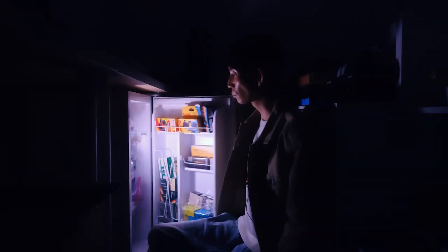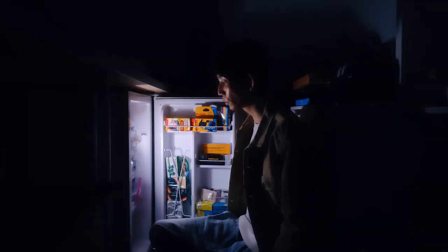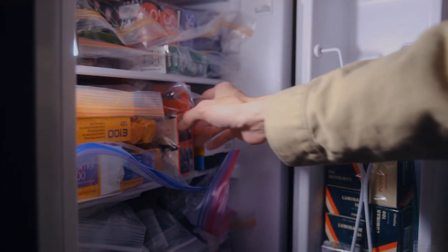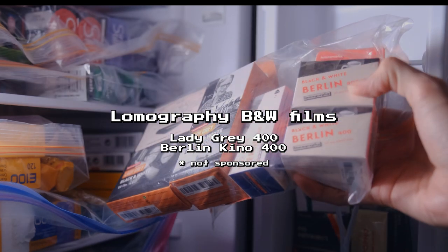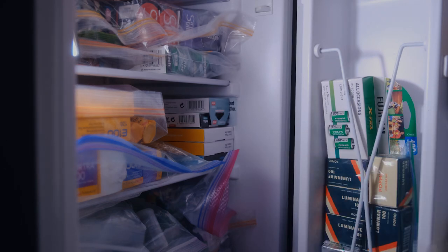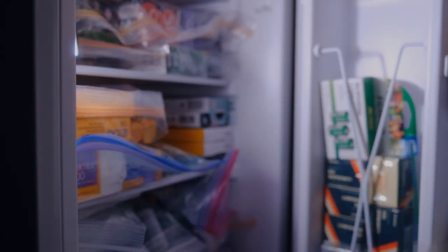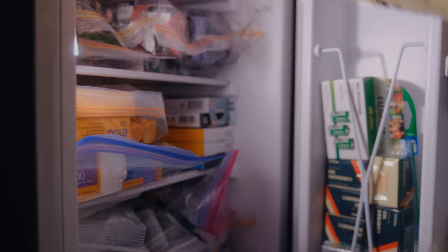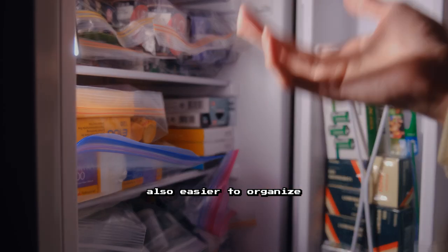For film — since it's winter and the forecast says it'll be cloudy tomorrow — I'm bringing black and white film. I think color doesn't work as well in cloudy situations, so I might as well concentrate on values, shapes, and composition rather than color. Last Christmas I got some Lomography black and white film — Lady Grey 400 and Berlin 400. I'm going to use one roll of Berlin 400 because I've never used it before and want to see how it performs. I'm also bringing one roll of Kodak T-Max 400. I store my film in plastic bags just in case of a water leak — might as well protect it.